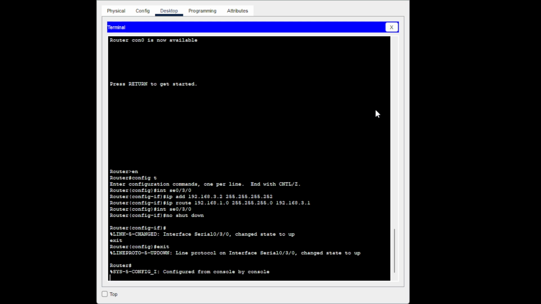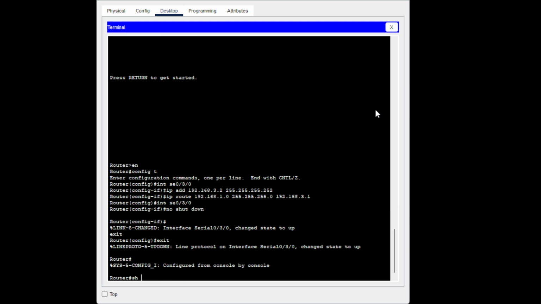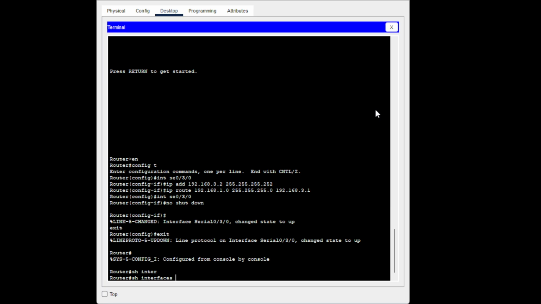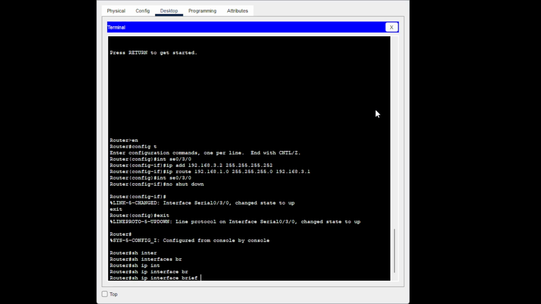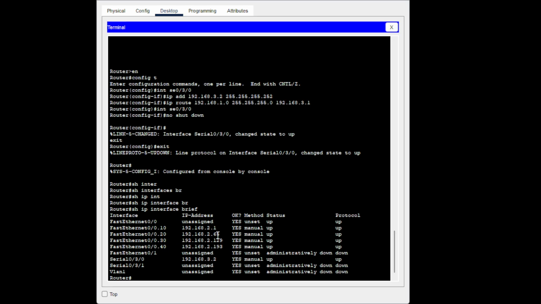Now we can also see our show IP interface brief for the configuration. Here our serial port 0/3/0 I've assigned the IP 3.2, and then show IP route.